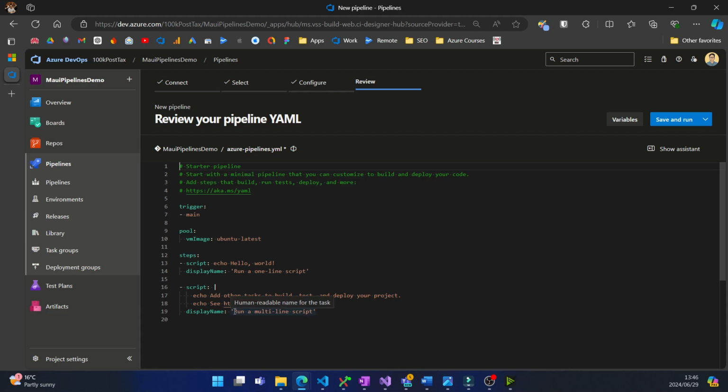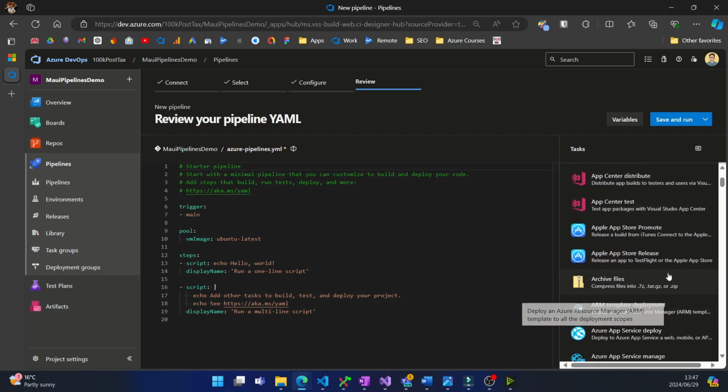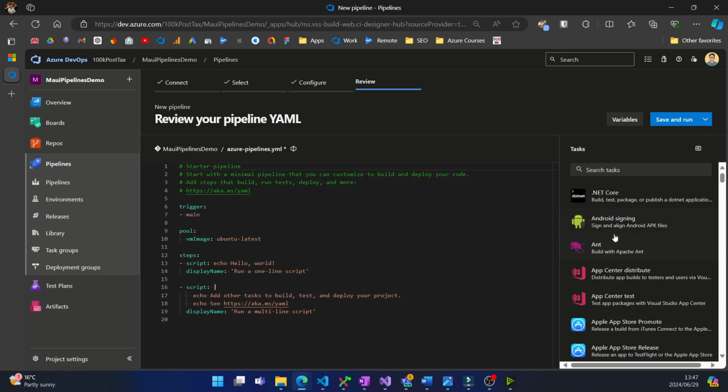So this is the editor that you get inside DevOps to edit your pipeline scripts. They are YAML scripts, which is kind of industry standard for these types of build scripts. So here on the side, you'll also see a Show Assistant button. This essentially gives you a list of quick start options that you can fill in, and then it'll spit out the required code for you. So that can be quite useful in quickly configuring your pipeline. The first thing that we're seeing here is just a comment from Microsoft telling you to go to this link, which is a very useful link.